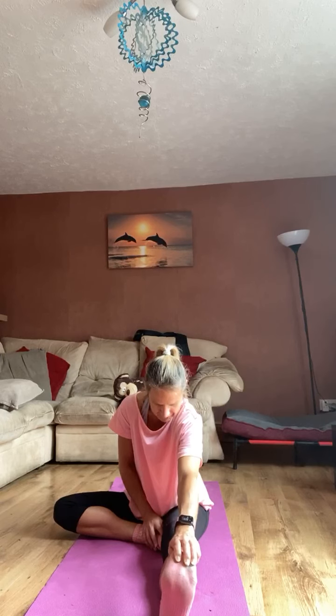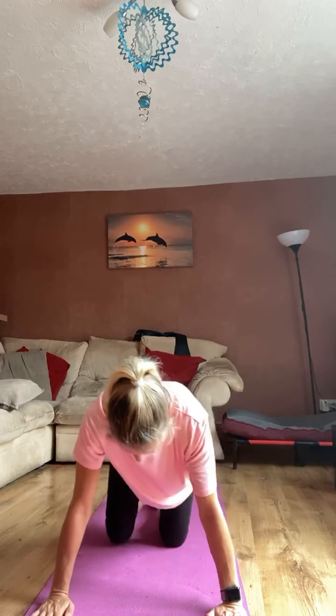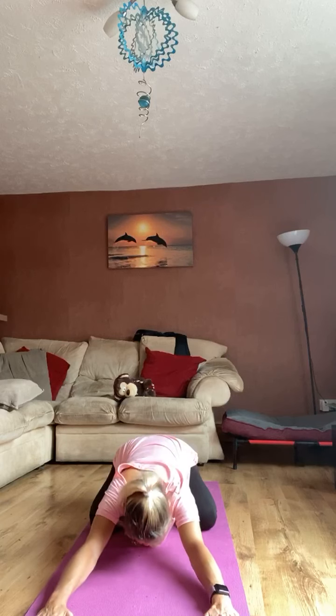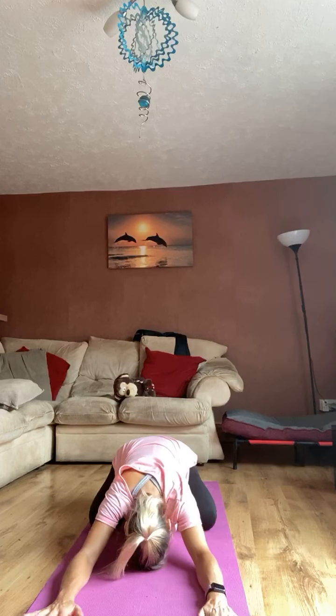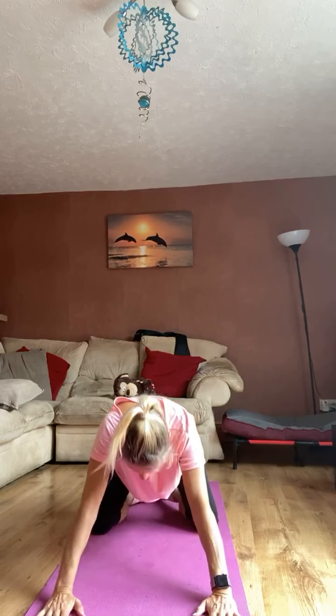Good. So bring yourself round to hands and knees. And just release back to child pose stretch. So bottom on the heels, lengthen through the arms, let the forehead release down. Take some nice breaths here, really breathe down into that pelvis. And then bring yourself up onto all fours.